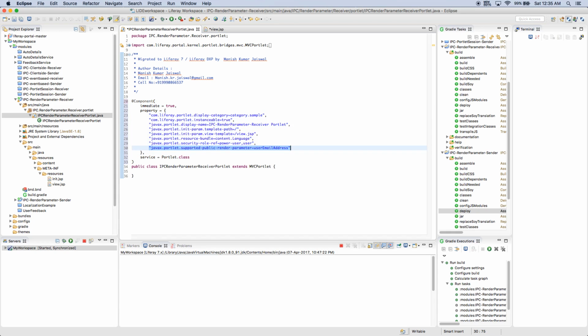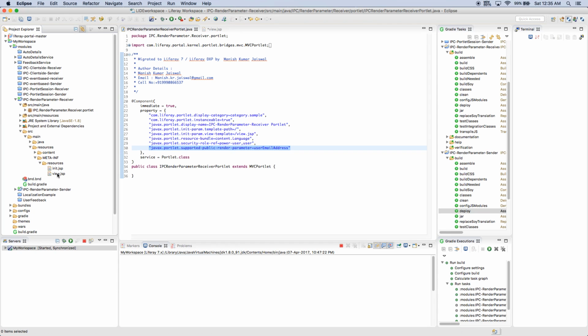Also, you will need the same public render parameter property like you have used for the sender portlet to allow the public rendering of this particular parameter. So you are done with the class. Let's save it.